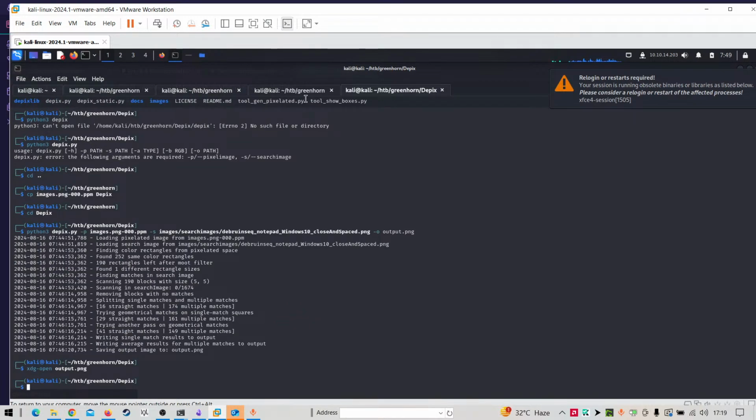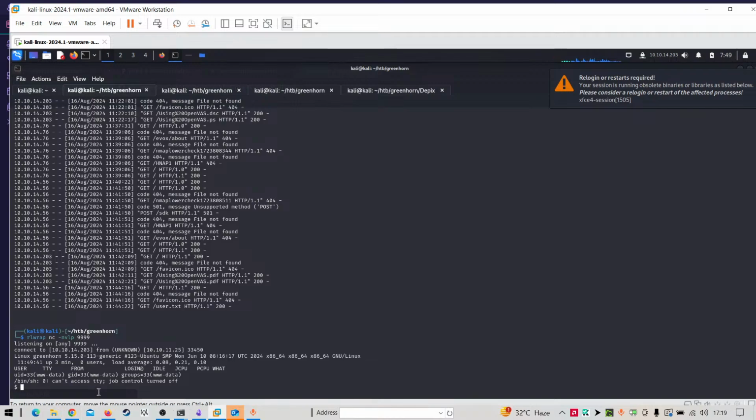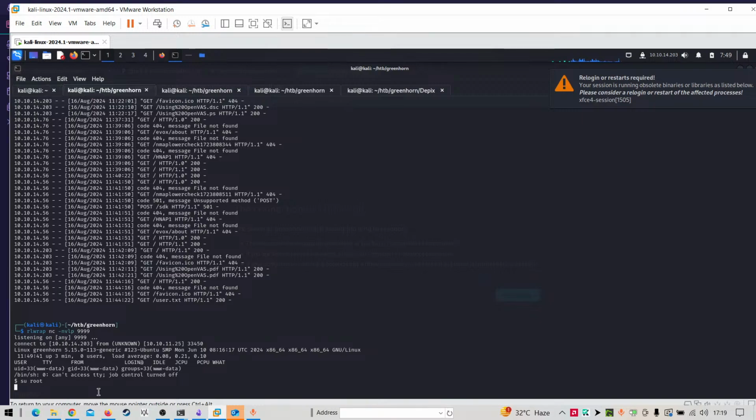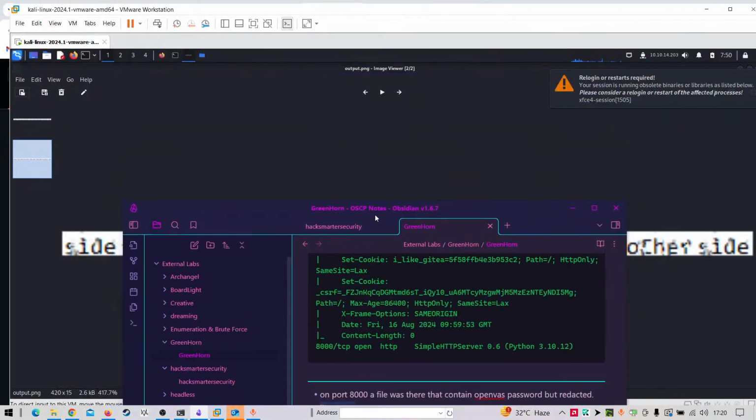And somewhere we should be getting reversal. There you go. So we'll just go to root and on the password of root we'll have side from the side, the other side from the side, we just type it, brother. Wait, so much stressful.